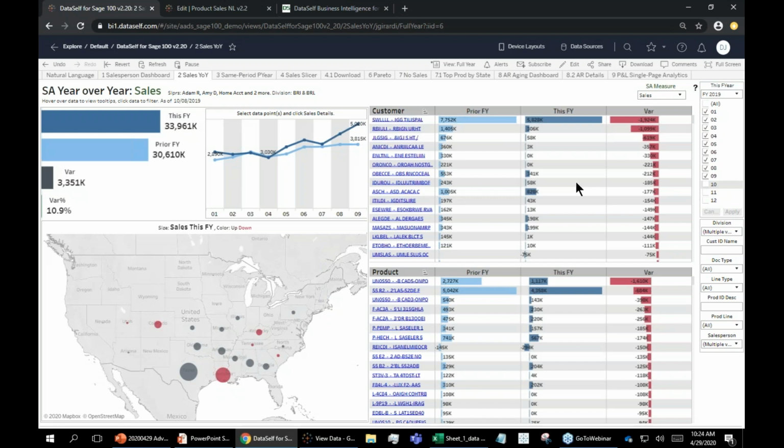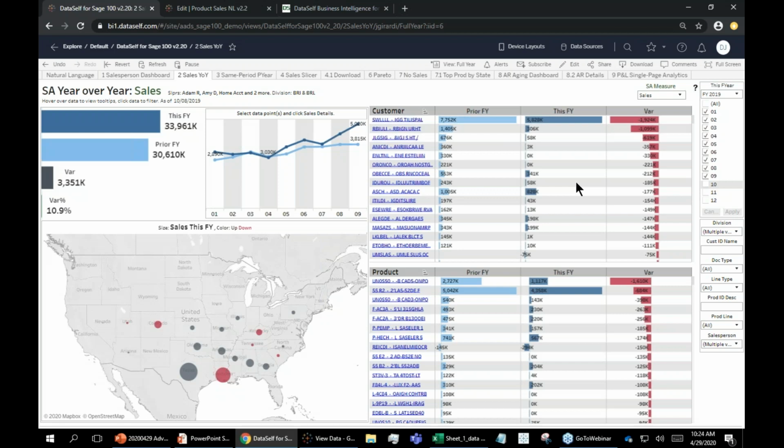A dashboard like this cannot be built with natural language. You have to know how to use the drag and drop and the other functionality that I was showing before. So back to the point, natural language will not answer all questions. Will answer a lot of questions, but not all. So this is an example that you need to know more in order to build these dashboards to empower users.